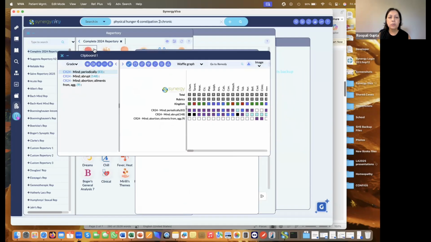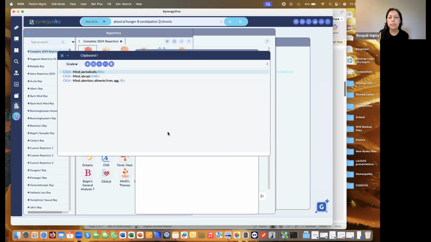And if you just want to see your clipboard, then you can click the right-hand side chevron and you only see your clipboard. I know from working with people, a lot of people don't like to see the graph or be influenced by the remedies that are coming up. They just want to build their clipboard. And once their clipboard is built to their satisfaction, then they want to go and see the graph, which is how it used to be in MacRepertory. It was not simultaneous.